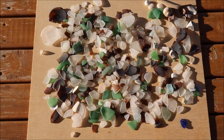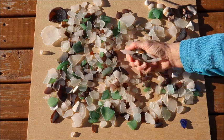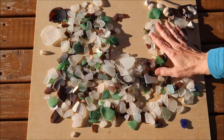So I don't always count how many pieces of sea glass I get, but today my husband wanted to count because he always tries to get more than me, and he didn't make it today. I found a few more than he did, but the other thing that we did today that we don't always do is we counted how many pieces we got on the way down the beach versus how many we got on the way back. And we got a lot of sea glass in one sea glass hunt. This is quite amazing. We found 257 pieces on the way down the beach and 252 on the way back. So here I have 509 pieces of sea glass.